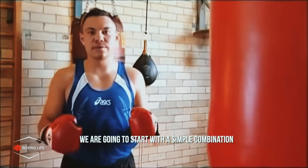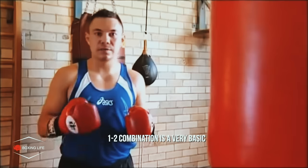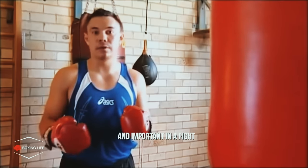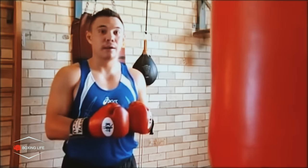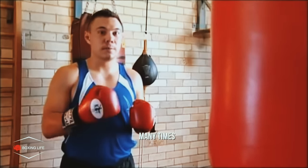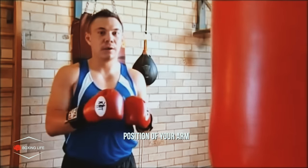We're going to start with a very simple combination, which is 1-2. The 1-2 combination is very basic and important in the fight, but at the same time it's a great drill on the bag. Do the 1-2 combination many times. Don't forget about your technique and the position of your arm. Don't damage yourself.